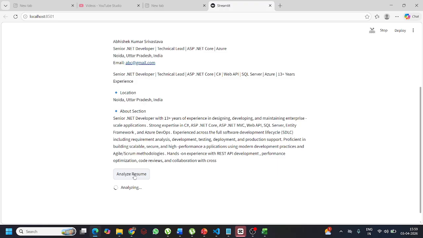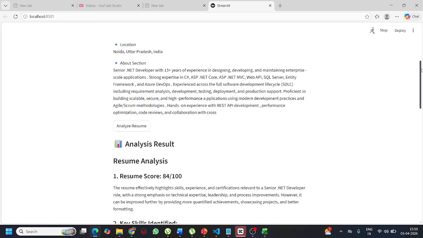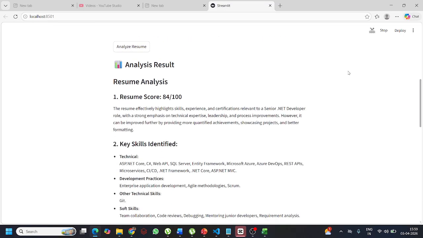Everything is going on at the Azure API endpoint side. I am not doing anything. The model which I am consuming will do everything. If you want to integrate that model in your application, you can also use it. It's chargeable, pay as you go, so it's up to you. But right now I am using the free service, so you can see the analysis.